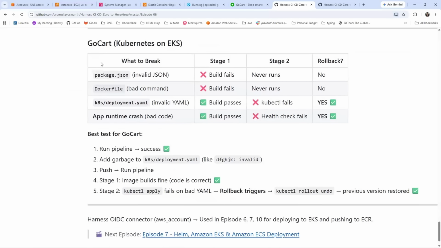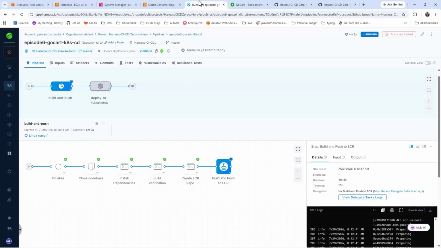Suppose in the package file, if the build file never runs, or the Dockerfile is bad, if the build fails, it never runs. In the Kubernetes manifest file, if we add any invalid code, not only the manifest file but any Kubernetes file, services, secrets, config maps, anything, if you add some invalid code, the build still passes automatically. This is the first stage, and the second stage is the automatic failure. It will automatically be rolled back.